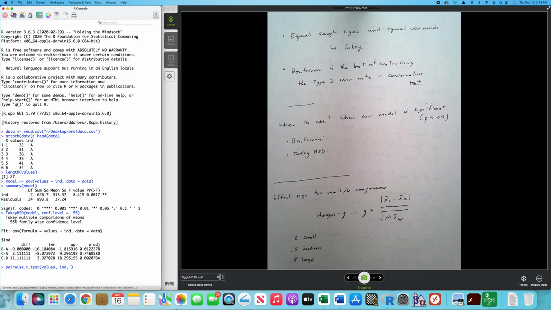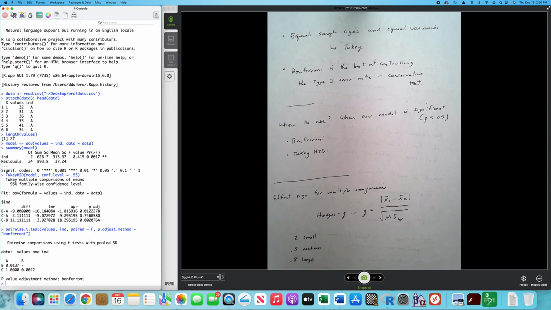It has an option of doing paired. We want that to be false. If we were doing a dependent samples test, then we would have paired equal true, but that's not what we have here. And then we're going to do what's called the p-adjust method, and I'm going to do the Bonferroni.